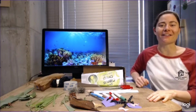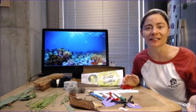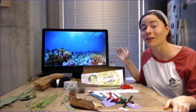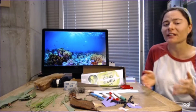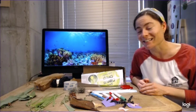I'm Allie, the Life Science Educator, and today we're going to be doing a fun activity. We'll recreate a shadow box scene based off of one of my favorite environments. If you can tell from my background, it's going to be all about the coral reefs. And this scene is going to be specifically about the Flower Garden Banks reefs that are in the Gulf of Mexico just outside the coast of Texas.